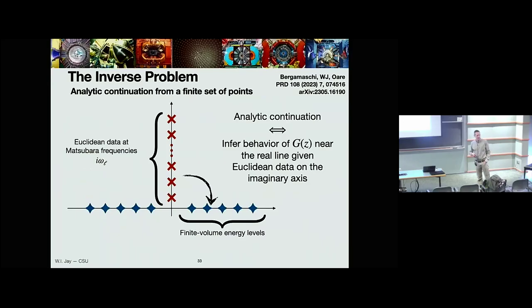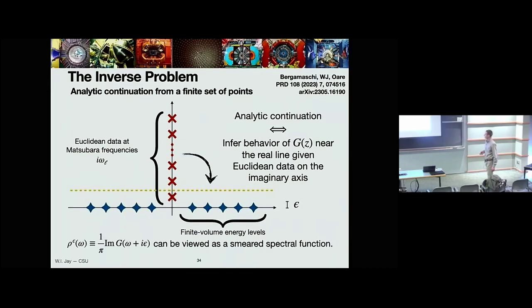This now makes it manifest why this spectral reconstruction problem I've been talking about is actually one in analytic continuation, because given this data up here, you want to infer something about the function elsewhere in the complex plane. And in fact, if instead of being very generic about elsewhere, you just mean a line of vertical distance epsilon above the real line, we should be invited by the structure of the problem to think of this as a smeared spectral function. So it fits the definition of Hansen-Meyer and Robina.